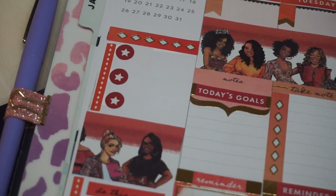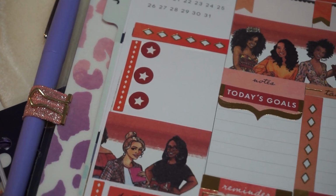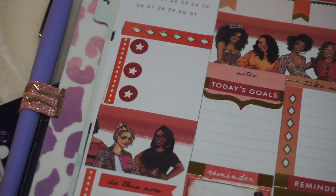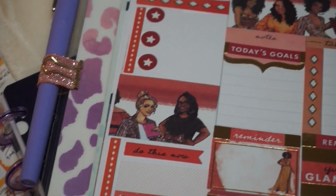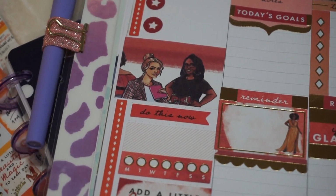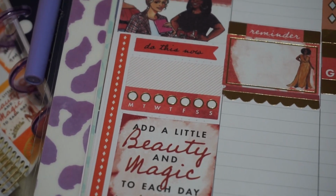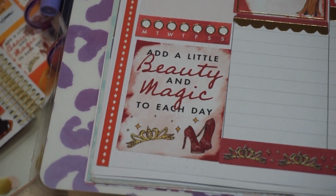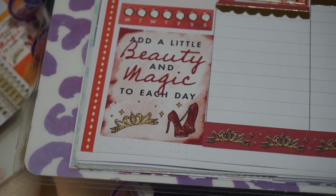I took one of the checklists and went across the top, and I covered up the part that says top three. So that would be the top three goals for the week. So I'll still add that in. And then the piece of washi that was left over from up top there, I just trimmed it down and fit it into there. And then the do this now, the habit tracker, I added, and that would be something pertaining to the YouTube channel. And my inspiration for the week was this quote: add a little beauty and magic to each day.